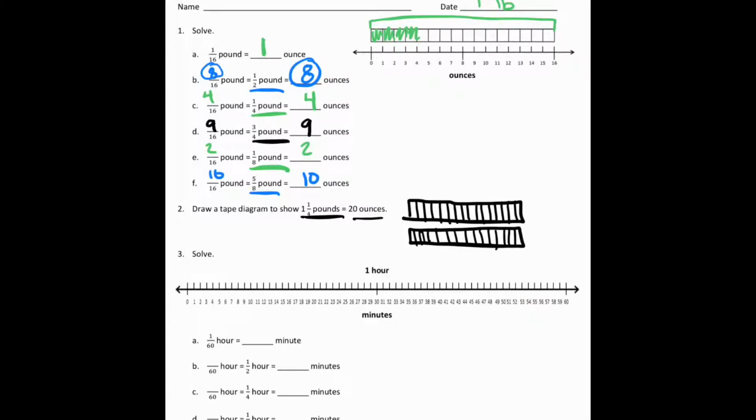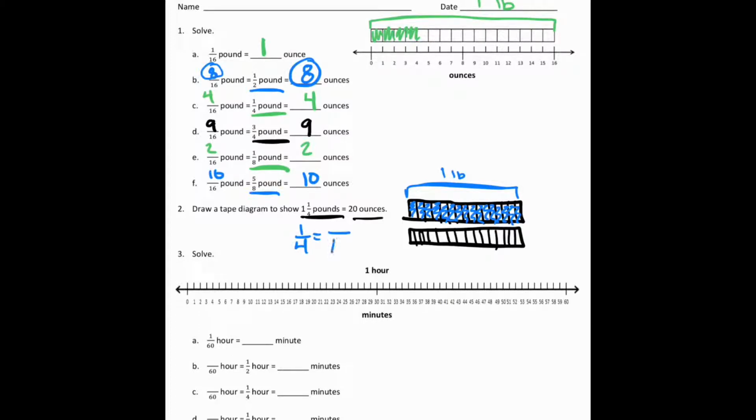Okay, so I have 2 pounds that I've split into 16 ounces each, and I'm supposed to represent 1 1/4 pounds. So if this whole thing is a pound, I'm going to color in the whole thing. I'm going to count the ounces as I go. So that's 4, 5, 6, 7, 8, 9, 10, 11, 12, 13, 14, 15, 16. So that's 1 pound. Now I've got to do 1/4 of the other.